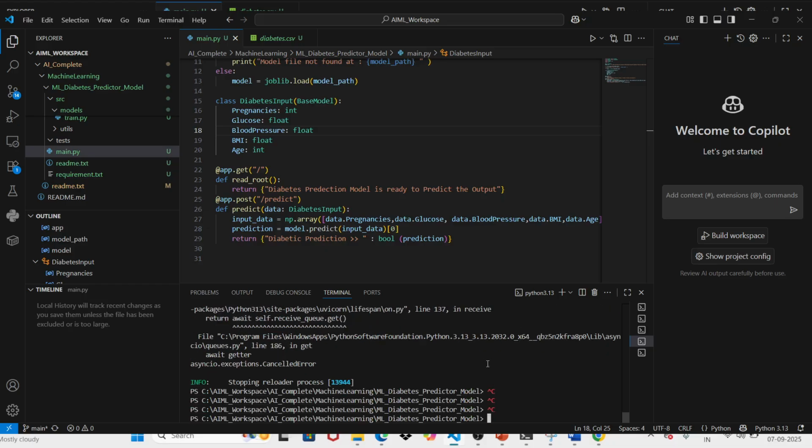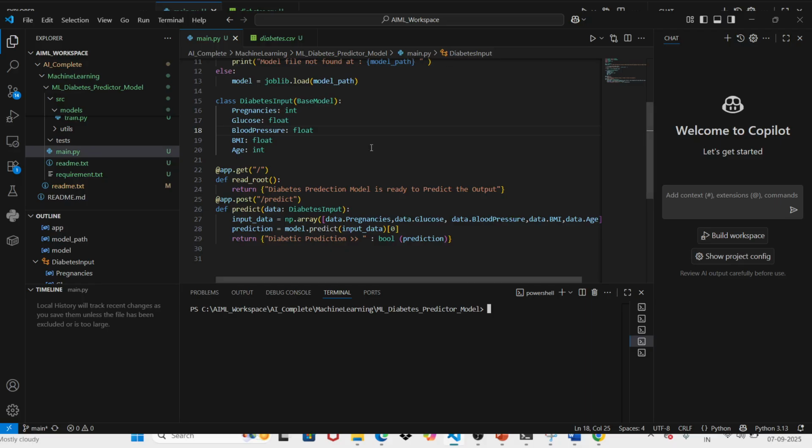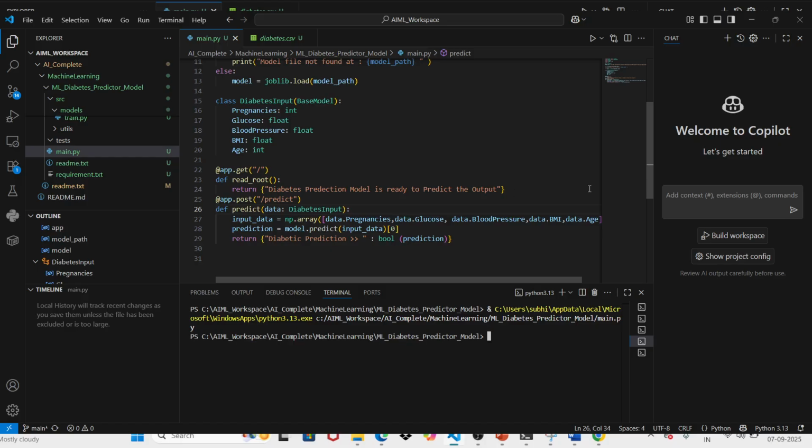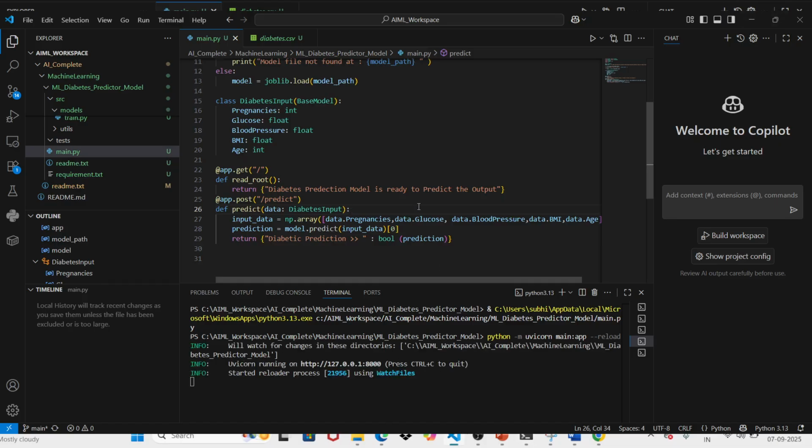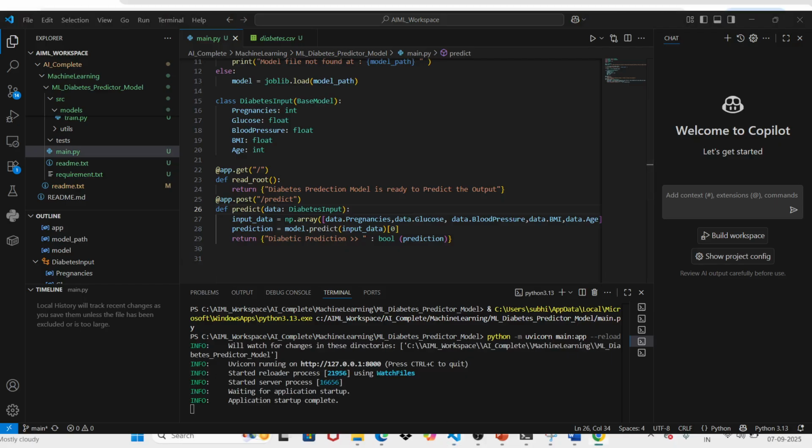I have closed this server, and now I executed this again, ran this Python program. After this we have to restart the server again. Once the server is ready, what we would do here is copy this input first.